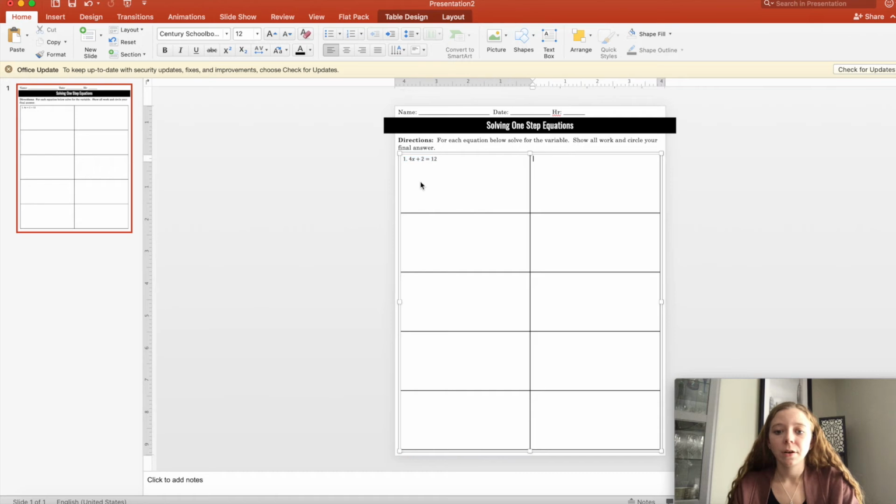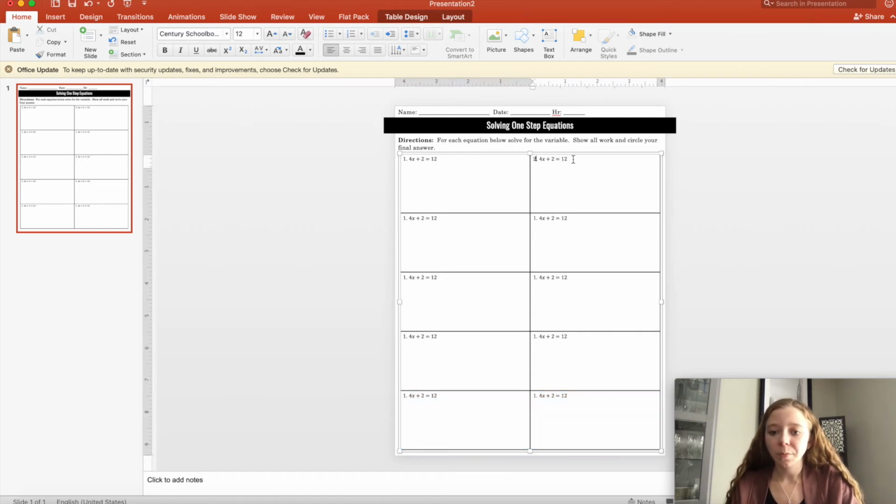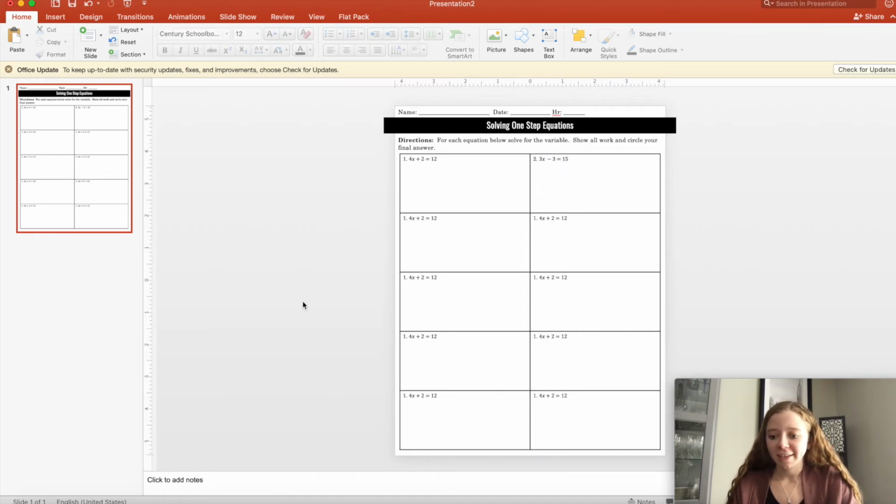Now to make my next ones, I actually copy it over to the other column, and then I copy and paste those throughout each. So I like to have one to work off of, and then I just change the number and go through and change the questions each time, but then it's kind of already set up for me from there. Now here's why I like tables.